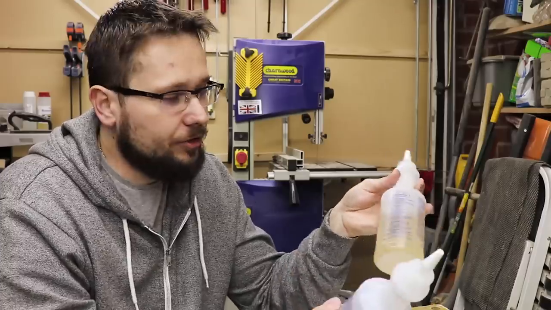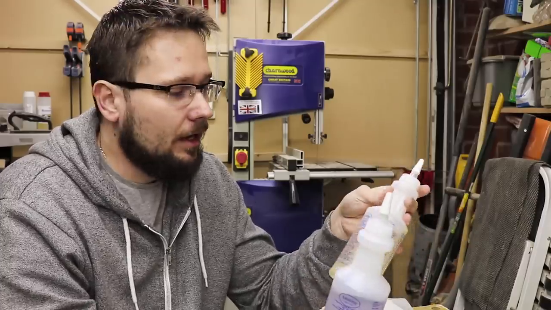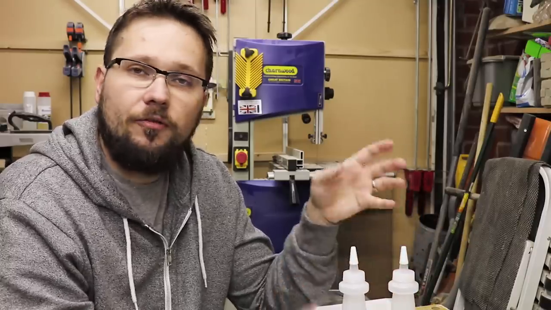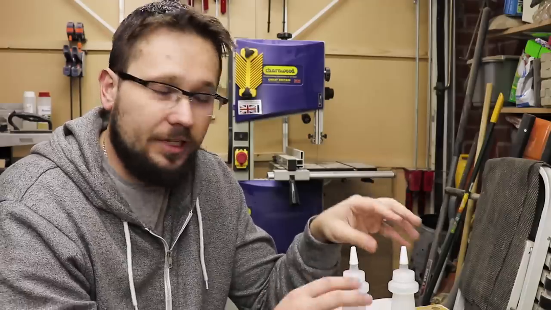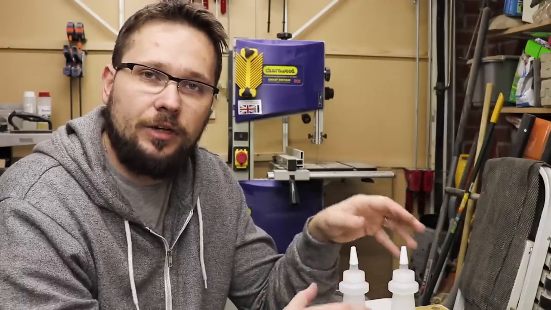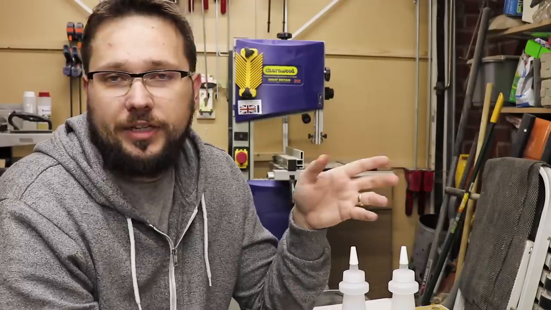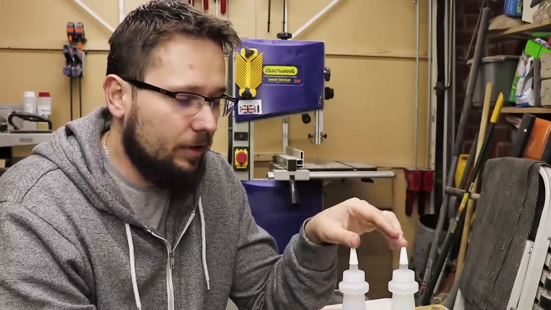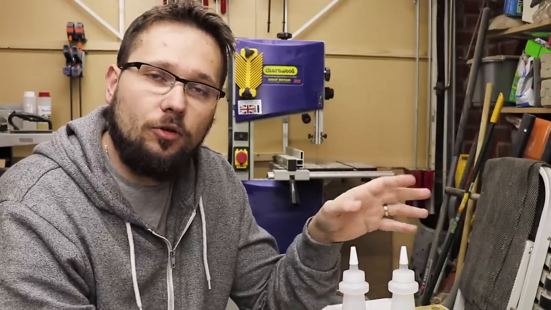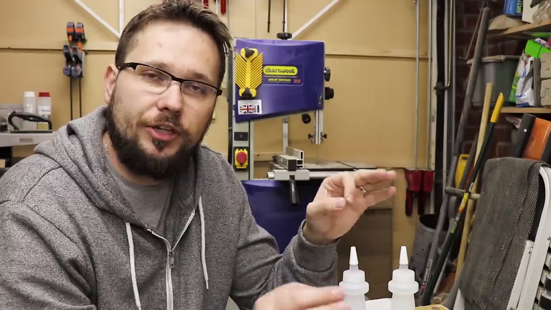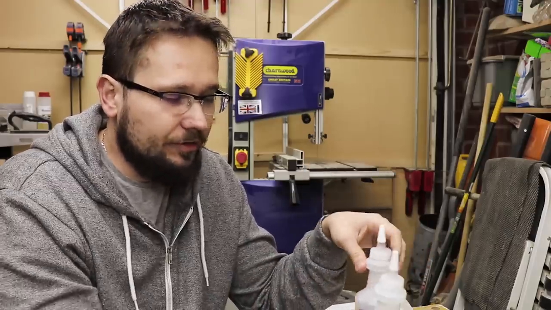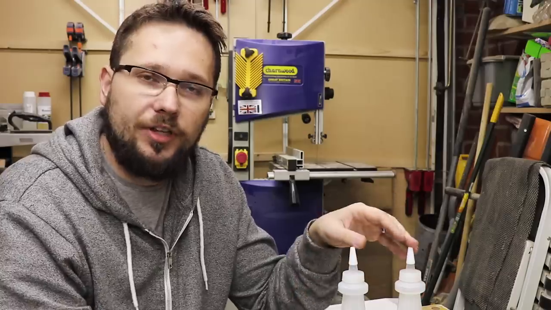My epoxy comes in two parts A and B where B is the hardener. I've got about 40 minutes of work time before it starts to settle down and harden to a stage where you won't be able to do anything with it. It needs about 24 to 48 hours to fully cure. It's a fairly long process but I found it's giving me the best results for what I needed to do.